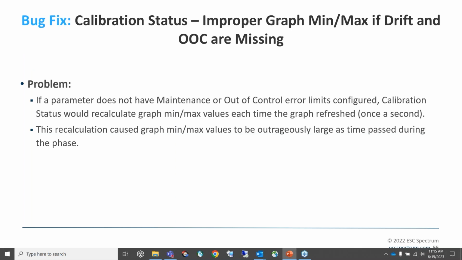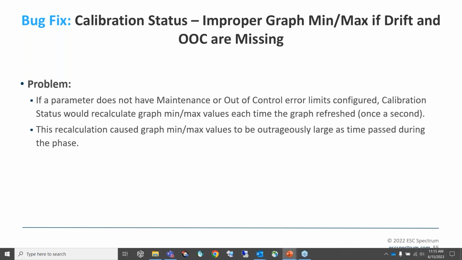Calibration status. Improper graph min-max if drift and OOC are missing. The problem here was that if a parameter did not have maintenance or out of control error limits configured, calibration status would recalculate graph min and max values each time the graph refreshed.